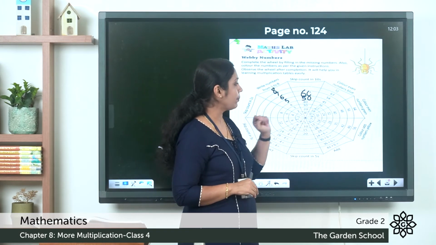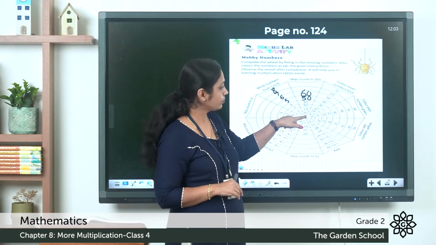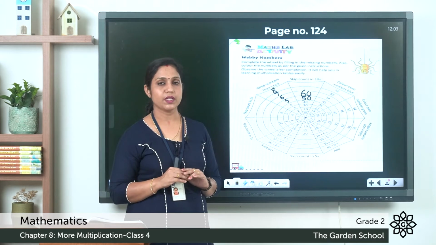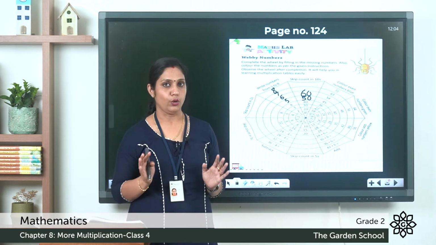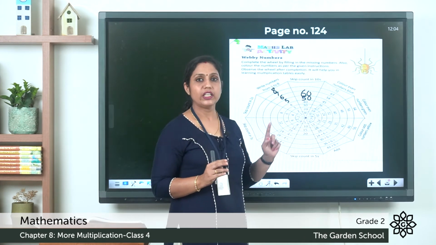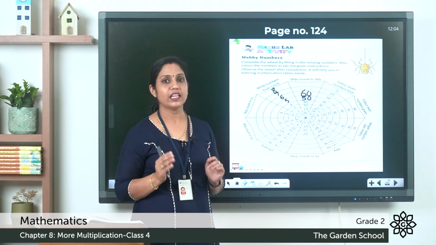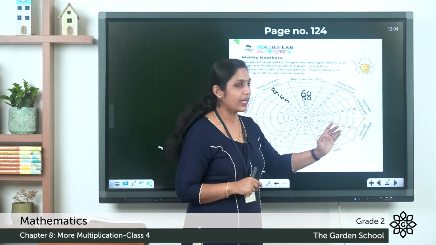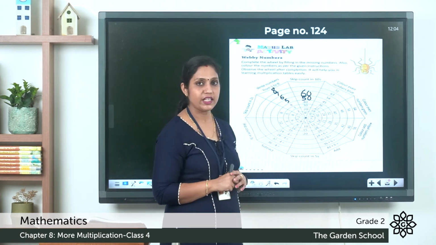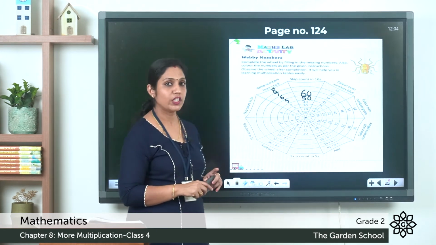Let's check the first number 7. 7 is an odd number. So you can color this box yellow. Next we have 14. In 14, 4 comes in the ones place. So is 14 an odd number? No. So don't color that. Next, let's go to the next one, 21. In 21, 1 has come in the ones place. So 21 is an odd number. So likewise, you can complete that box. Next, you have add. We have already learned addition. So here you have 24 plus 6. How much is 24 plus 6?